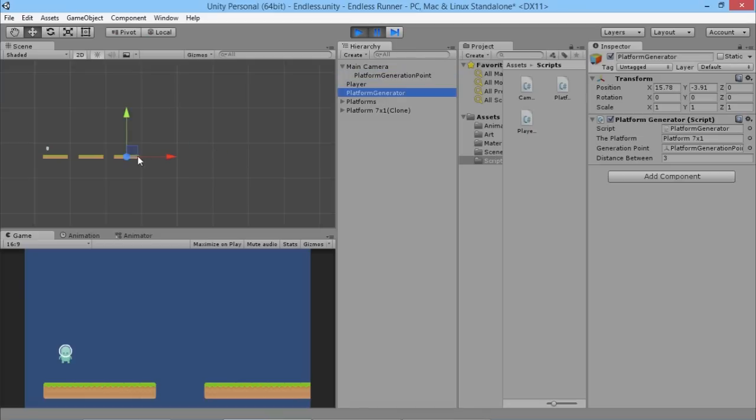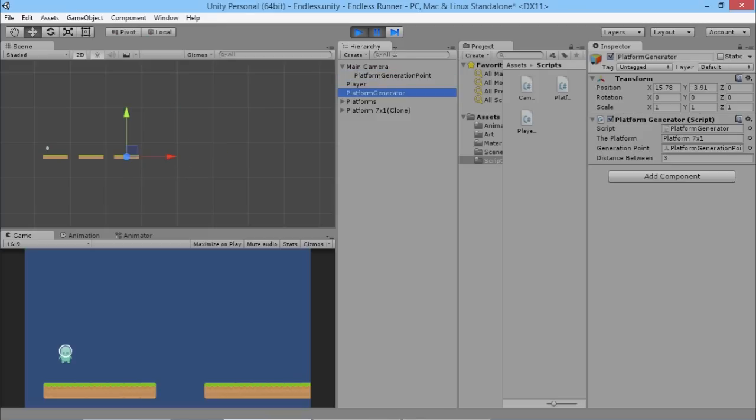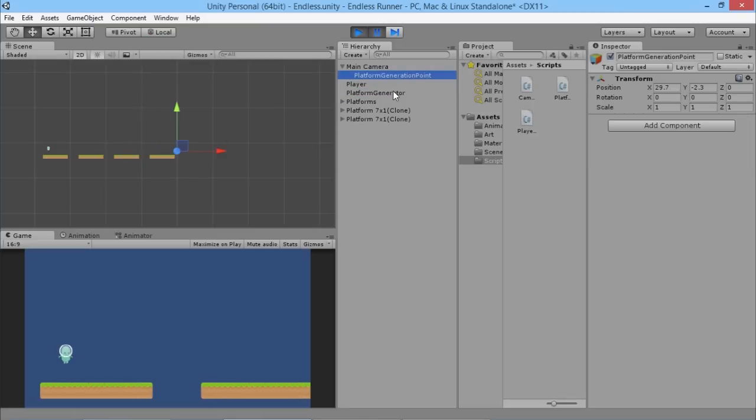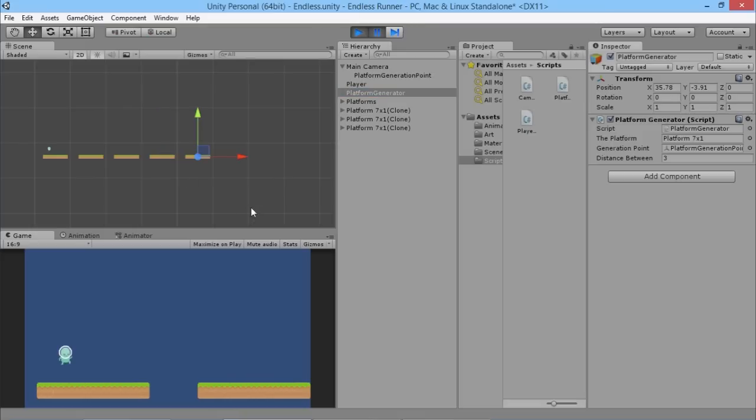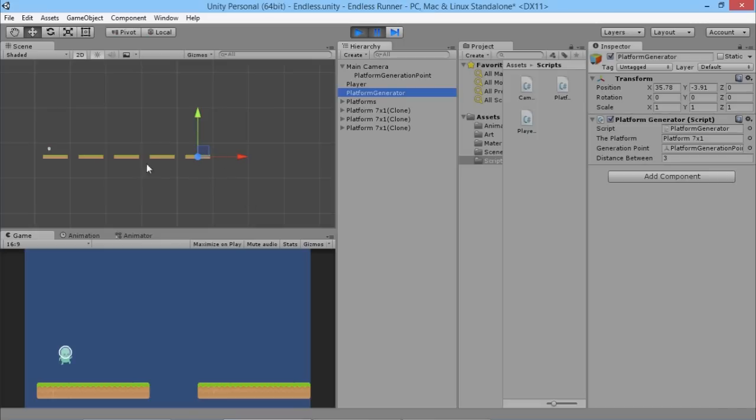And the platform generator is like, okay, there was nothing here, so I needed to create an extra one. But as we can see, our platform generator point here still isn't near our platform generation point. So if we knock it ahead 1 more frame, bam, it'll create some more. And then it's still not far enough, I don't think. No, it's still not far enough. So again, it'll create 1 extra one, and now it's gone past the generation point, so it'll say, okay, now we're gone past it, we don't need to create any more platforms. So if I knock it ahead 1 more again, no more platforms are created for a while.